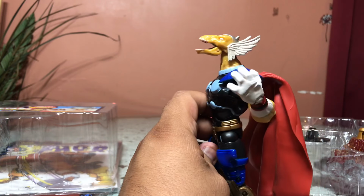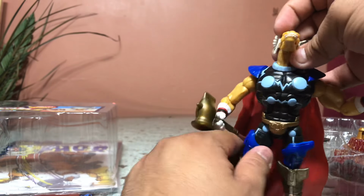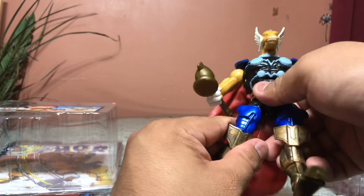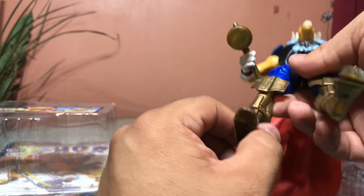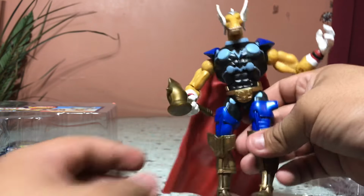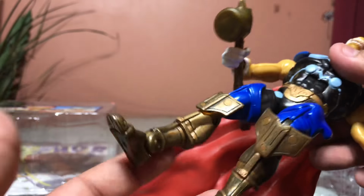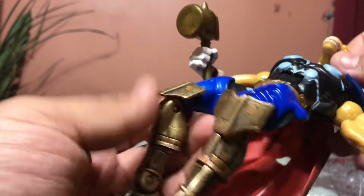Ah, look at that. Oh man, it looks so cool. It was like a horse face Thor, I guess. I guess if somebody at a party would say to Thor that he has a horse face, he will look like this. Makes no sense, but okay, whatever. Anyway, really dig the color right there for the boots. That gold color or bronze color, I don't know, what would you call it?